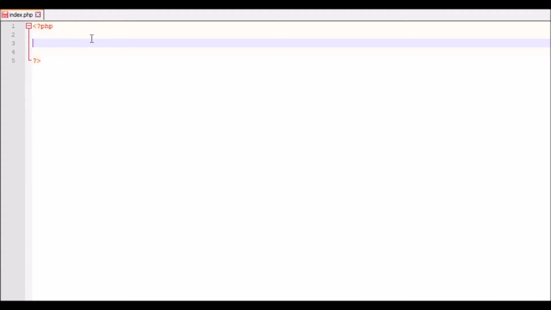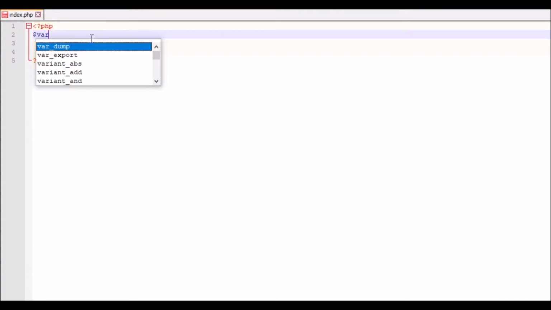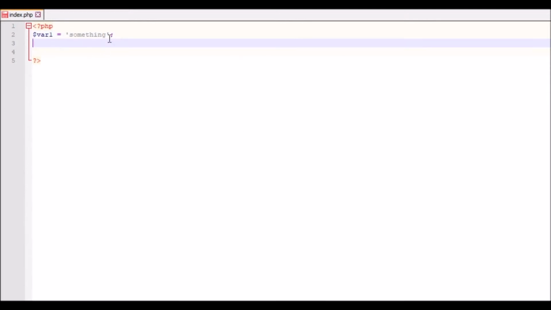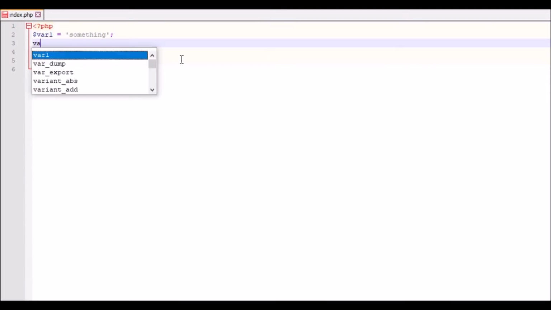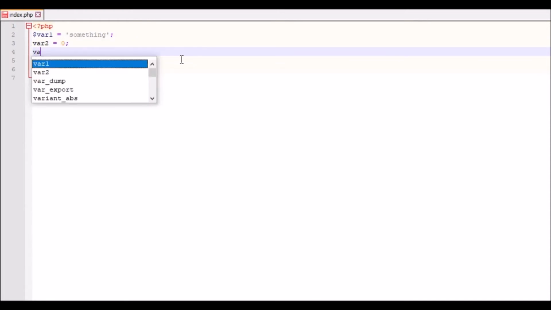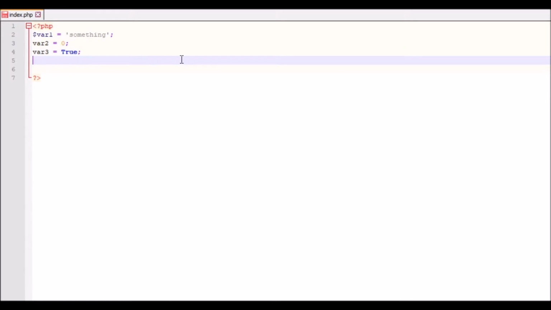Okay, so let's go ahead and define our first variable. So var1 is going to be equal to something. And remember, you always have to close with a semicolon, otherwise it doesn't know that you've finished the line and it'll throw an error and be all wacky about it. Anyway, so we have our var1. Now we've defined it as a string. We can also say a var2, which we can define as a number, and var3, which we can define as a boolean. So we've got those three.